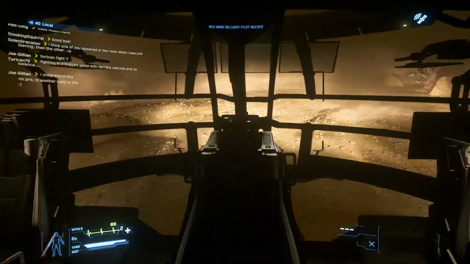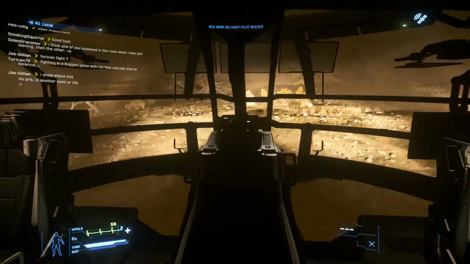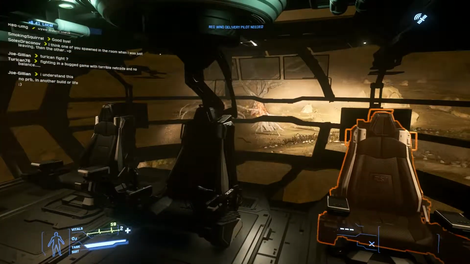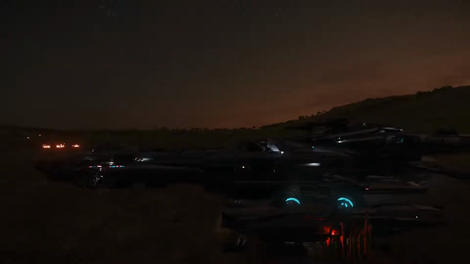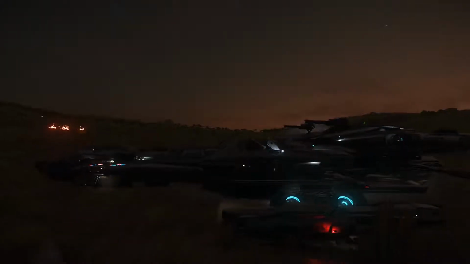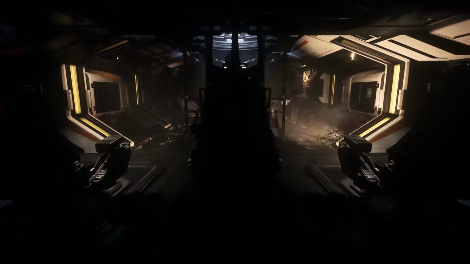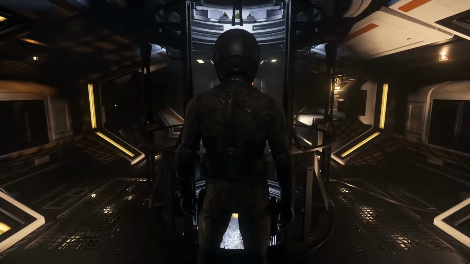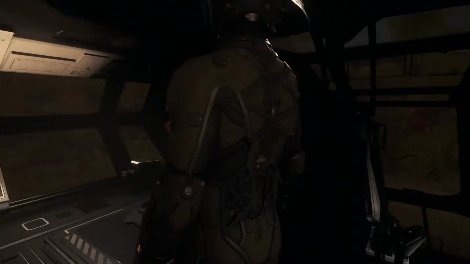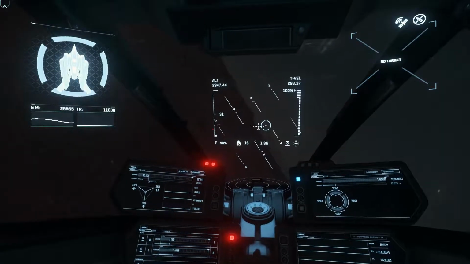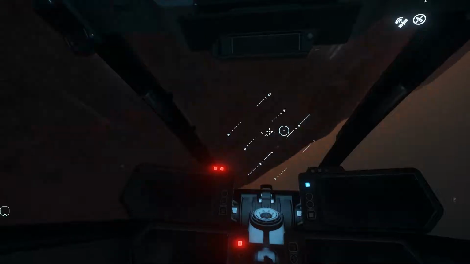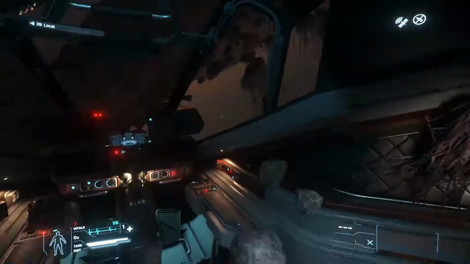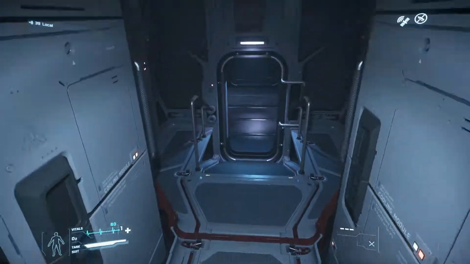And on top of that, there's also the general physics problem where the actual ship will go through surfaces slightly when you exit the cockpit. So for example, if I get out of the cockpit, my landing legs will drop through the ground temporarily and then recover. But there are situations, for example, if you tip upside down and exit the cockpit, your ship will go completely through the ground all the way and you'll literally be under the planet's surface.